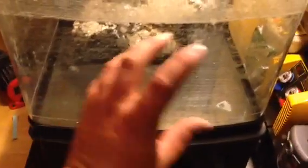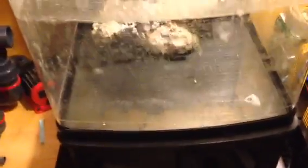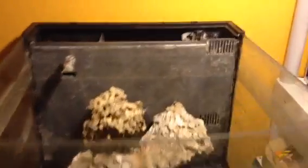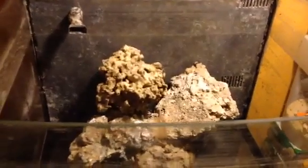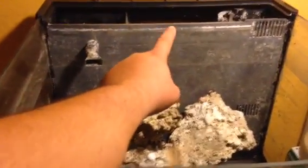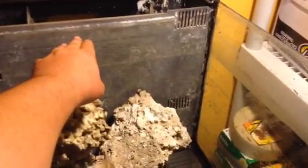And the rest I'm going to do black sand. That way it contrasts the Akins really nice. I'm doing a really, really thin layer of sand. I'm not going to have any sand-sifting anything in this tank. It's going to be fairly low flow. I'm thinking of doing one like a WP. Oh my god, there's the MP, the WP, and the RW. I'm going to probably get an RW8 or an RW4 and put it smack dab in the center, up kind of high, and let it shoot towards the front glass and do its thing there. But that'll be something to play around with.